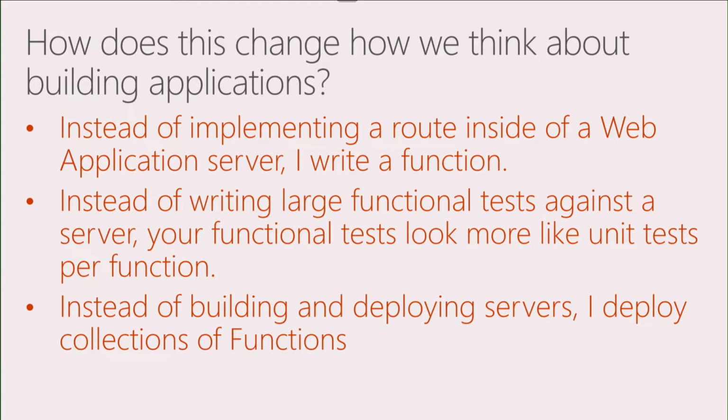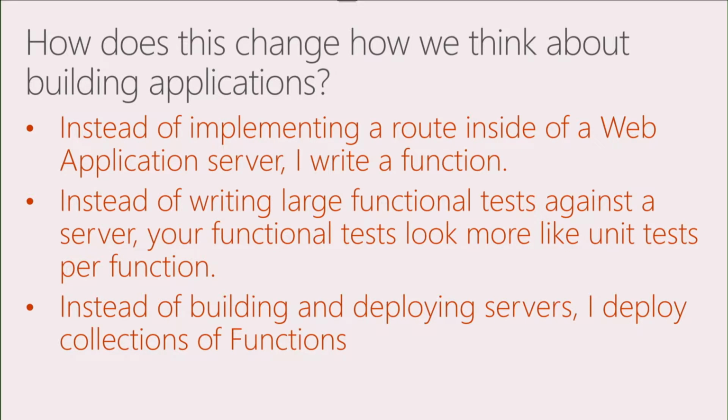And so this can change the way that we think about building applications. Instead of thinking about implementing a route inside of an application server, I write a function which is going to be listening on an HTTP request event. Instead of having to write large functional tests and behavioral verification tests that do large end-to-end pieces, my functional tests start looking more like unit tests. You could argue that there's a blurred line there, where if all I have is a single function, doing a unit test of that function is actually going to be somewhat of an end-to-end test for my actual logic for that function.